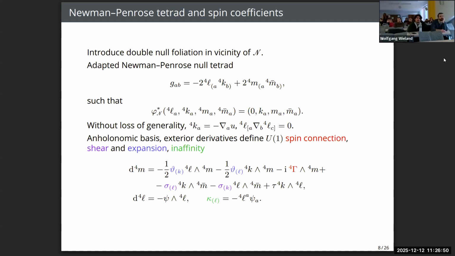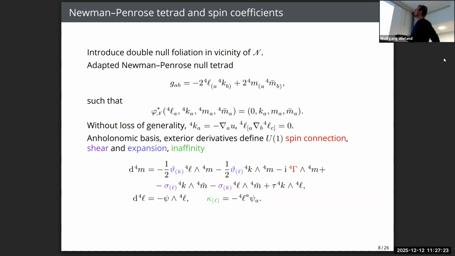And furthermore, L should be the normal vector to the null hypersurface itself. This is to say that L is the normal vector to N; in other words, that the pullback of this one-form to N vanishes. And the pullback of the other two covectors just defines some co-basis on the null initial surface. Later on we will also look at the Faraday tensor, so we need to take exterior derivatives.